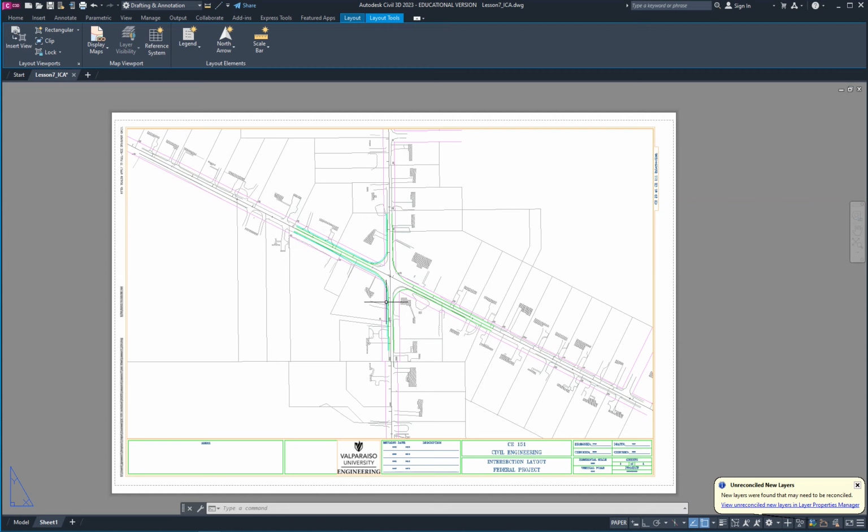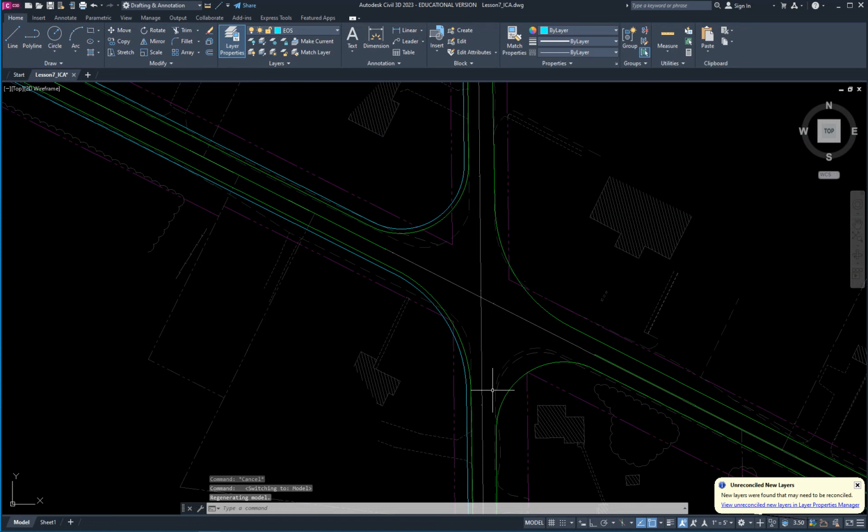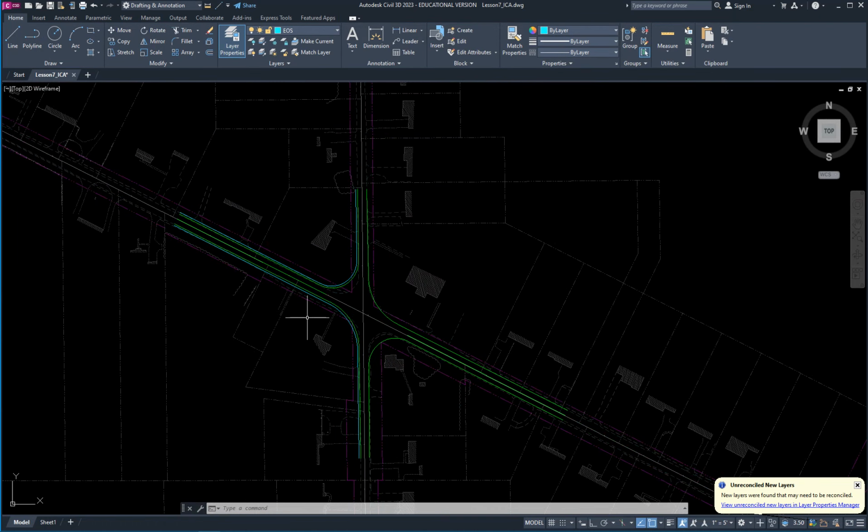Again, I mentioned this in class before. We like to do dimensions in paper space so that they come in at the right scale. If I were to draw the dimensions in model space and then change the scale of that sheet, or had multiple sheets looking at the same corner, I could really screw things up. So we don't usually put text or our dimensions in model space. We put that all in paper space.